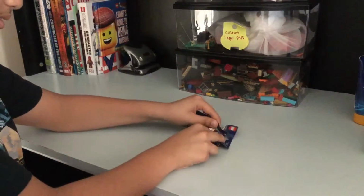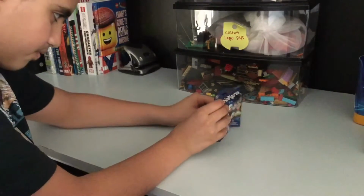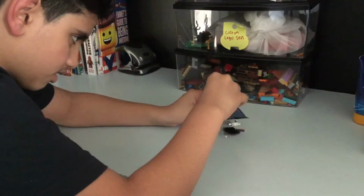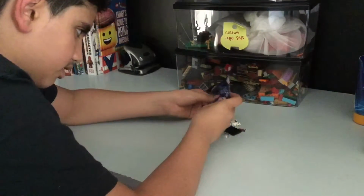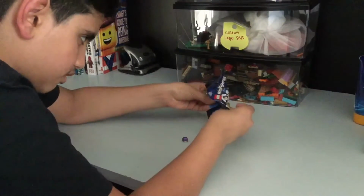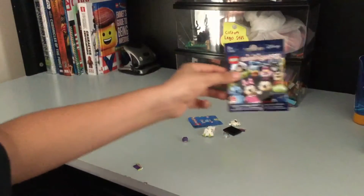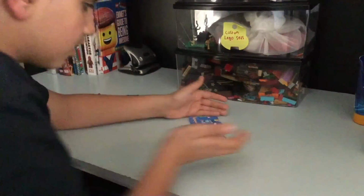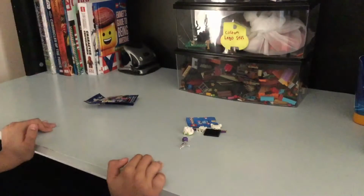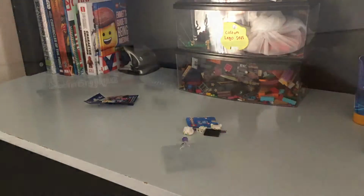So let's quickly unclip this bag. Yes, Buzz. The instruction thing. Whoa. So that's the bag, just unbagged, those are the parts. So I'm gonna build the minifig and review it in my reviewing station. Let's get there.